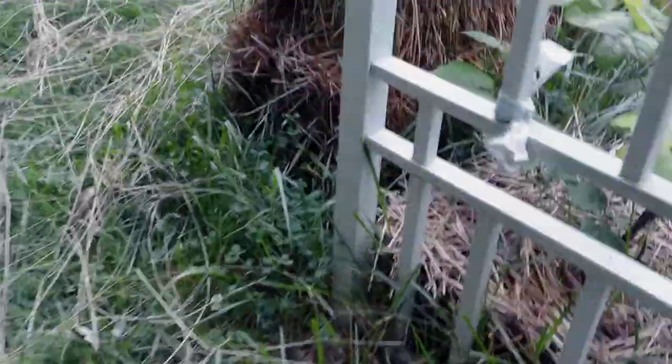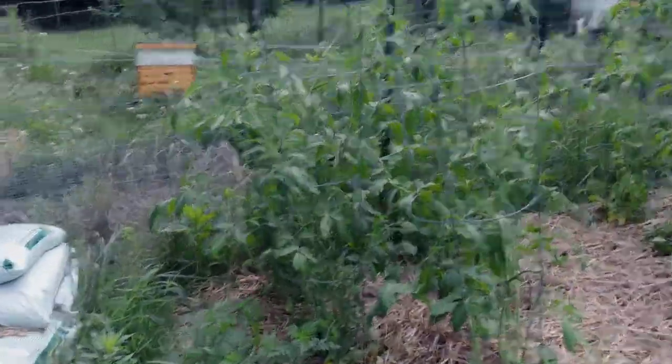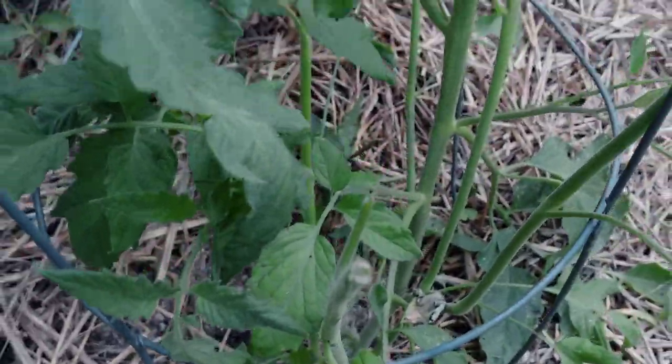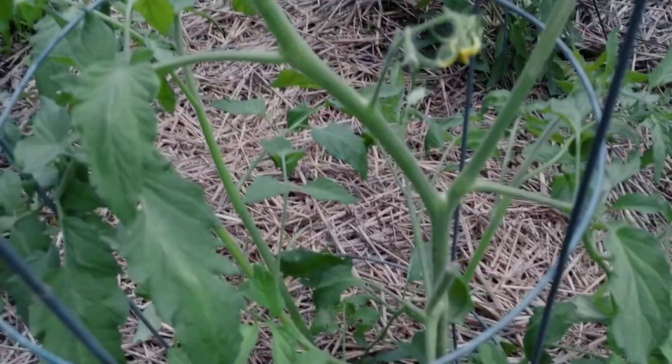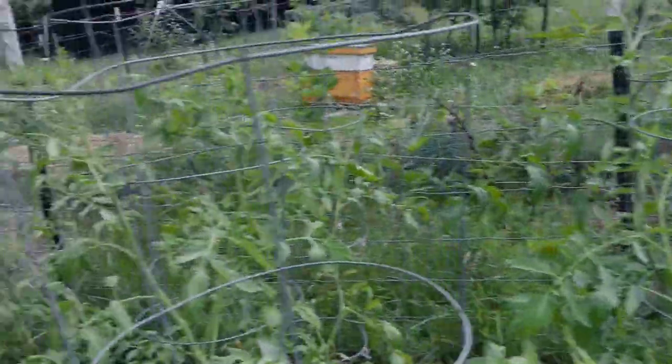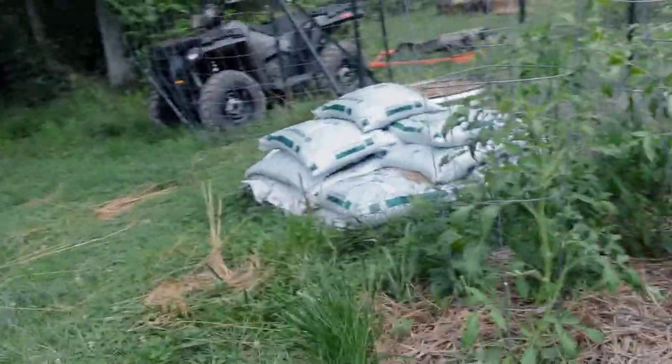Because my tomato plants always take up so much room, I wanted to plant them in a different spot, so I made a new place up here and planted a bunch of tomato plants — and look, the deer got them also. They only got the first two or three plants, but if they got those they've already got an eye on the others. I hope eating those plants gives them the runs and they don't come back for more.